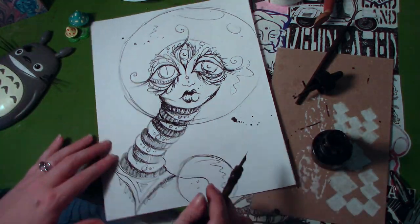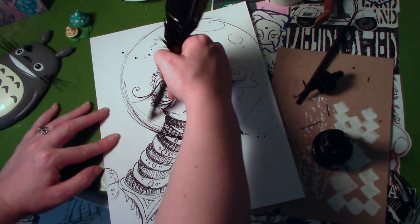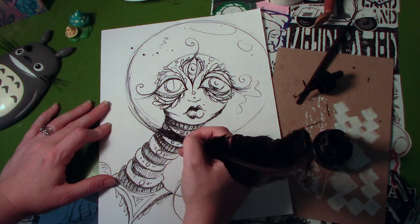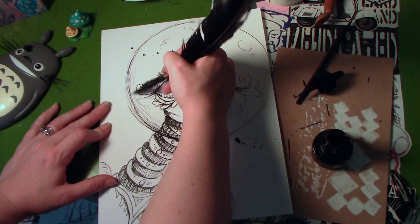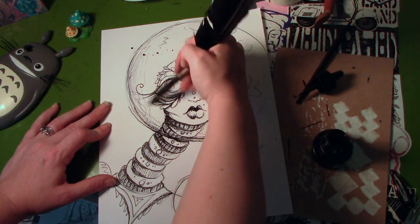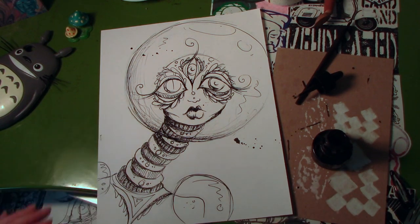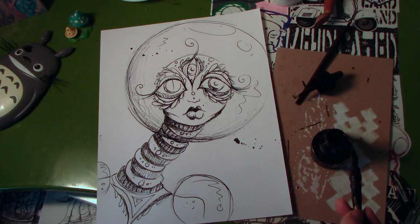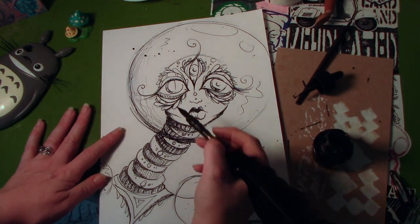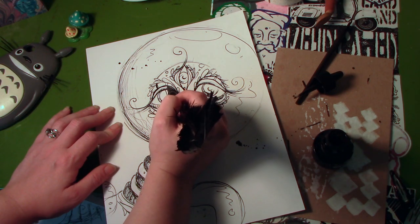So I'm going to do some scratchy stuff along the bottom of her helmet, because that's where I feel a lot of the shadow on the glass is going to collect. So that's what I'm going to do right here. Maybe even some scribblies. Come back in here, weed out some of this, do some shadowing.